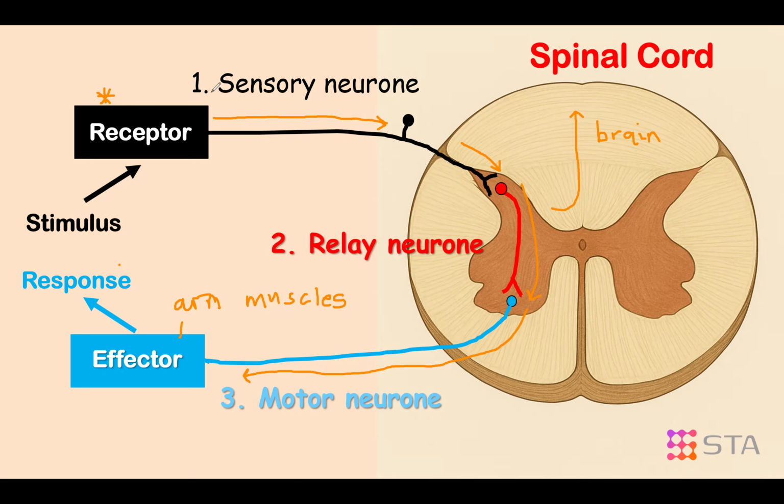Okay, so this is the loop that we're following, or the neuronal pathway. So first of all, the electrical impulses go down a sensory neuron, then a relay neuron, and then a motor neuron from the receptor, which picks up the stimulus, to the effector, which produces the response. Okay, more on this later. We will come back to it, but I wanted to give you a general overview before we go deeper of how the nervous system actually works. Okay, brilliant. Let's move on.